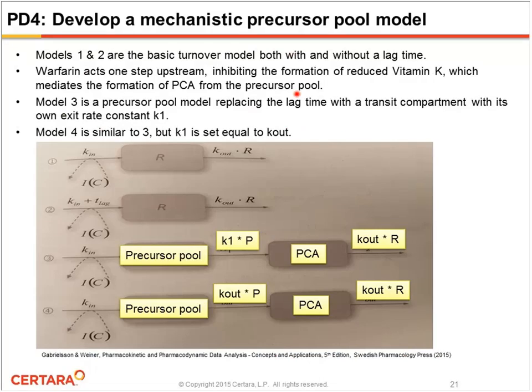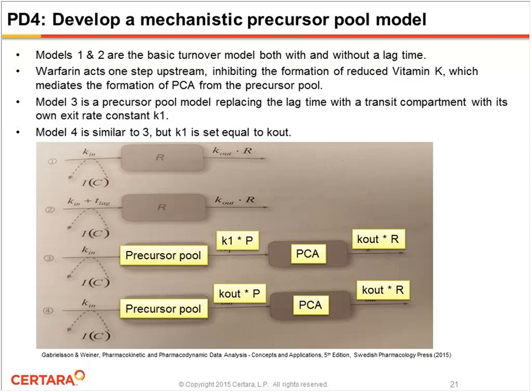Okay. So the first two models that we covered are the basic turnover model, both with and without lag time. Since warfarin acts one step upstream, inhibiting formation of reduced vitamin K, model 3 is a precursor pool model. So we're replacing the lag time with a transit compartment with its own exit rate constant K1. So we saw the first two models that we did. The base model here, the inhibitory function is acting on the production of PCA.